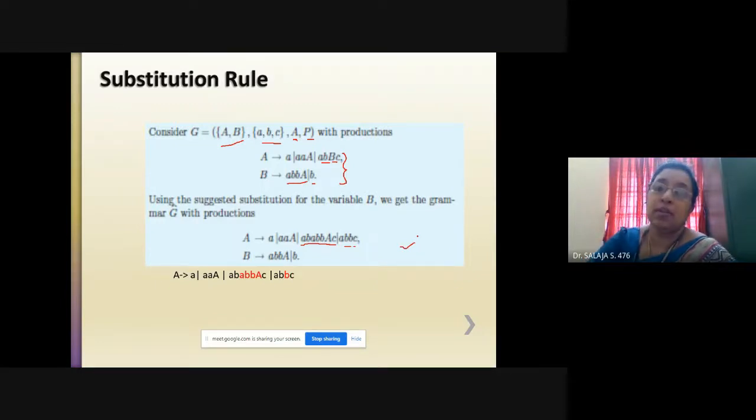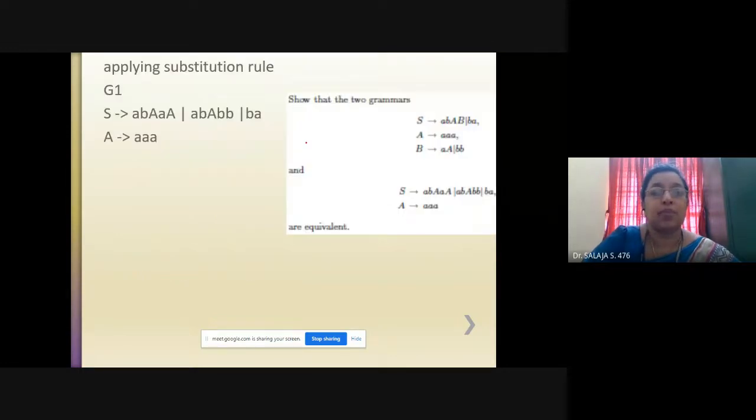Now for this type of substitution rule, a question that can be asked is this: you have two grammars. This grammar we'll take as G1, and this grammar we'll take as G2. You are asked to show that these two grammars are equivalent.